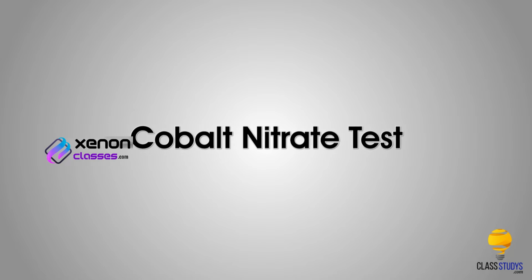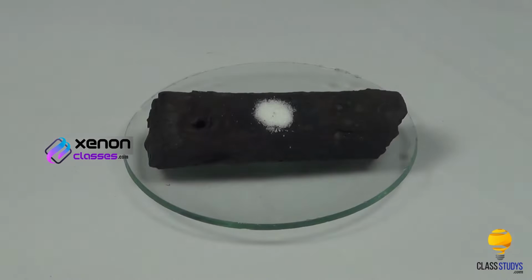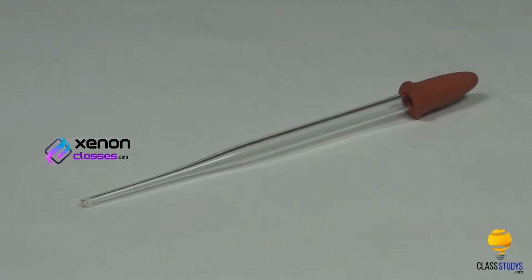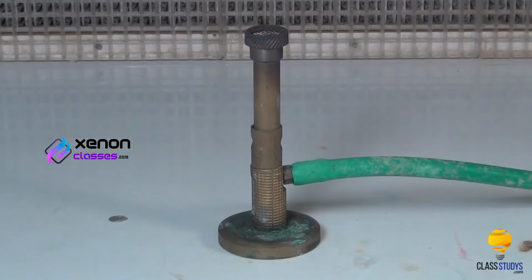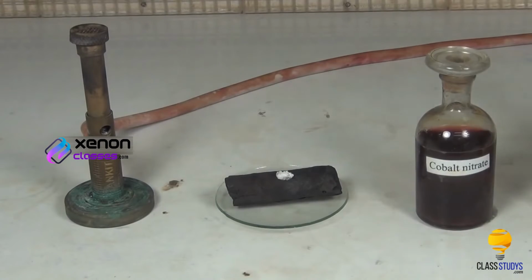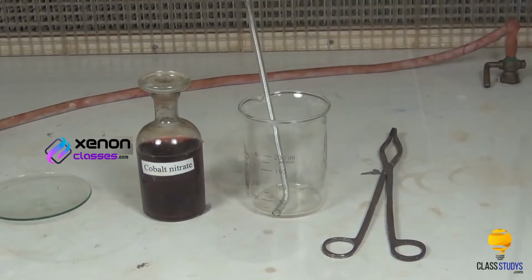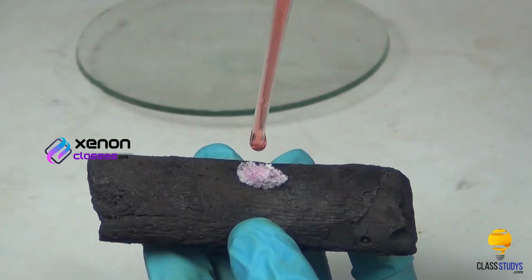Cobalt nitrate test. Materials required: white residue obtained in the charcoal cavity test, cobalt nitrate solution, dropper, tongs, blowpipe and Bunsen burner. Procedure: take the charcoal piece with white residue in it. Using a dropper, add a few drops of cobalt nitrate solution to the white residue.